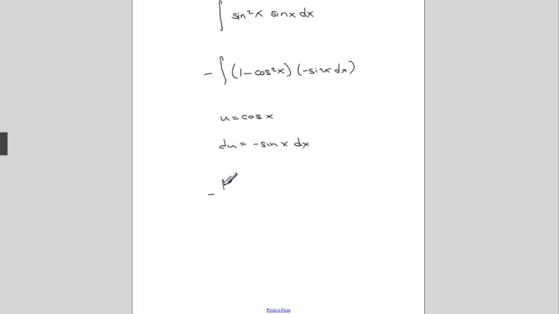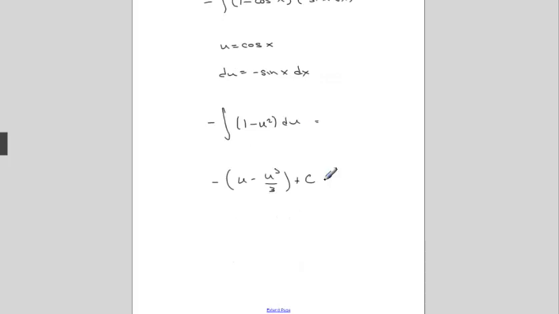So now we can do this u substitution. We have 1 minus u squared times du, and we have a polynomial. We just have a constant in the first part. So the first part of the integral will be the integral of du, which is just u, and the second part is the integral of u squared, which is u cubed over 3. And we add our arbitrary constant at this point because we have completed the integral.